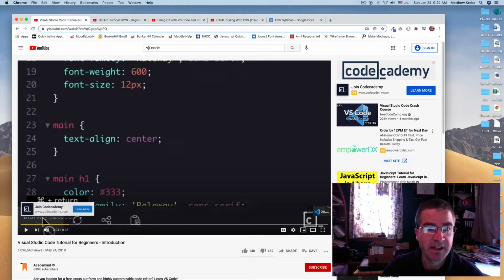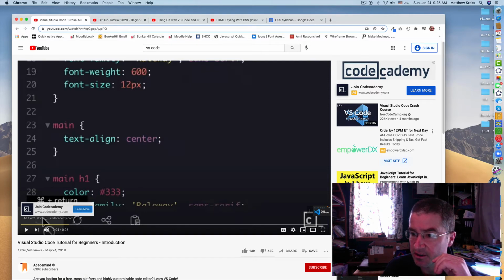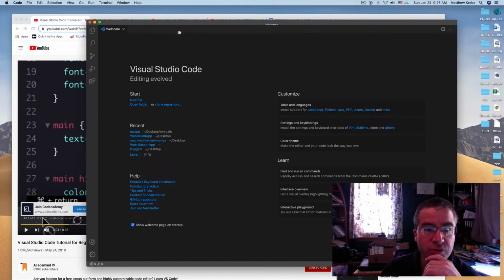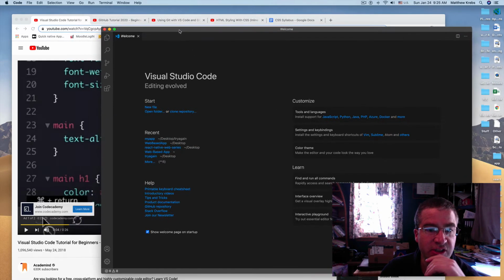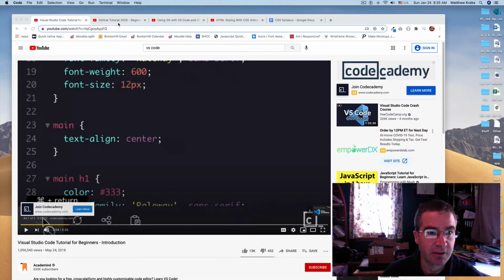The first one is all about VS Code. The logo for VS Code is right here. I'm going to open up my VS Code just so you can see what it looks like. I really believe that VS Code is the best for editing HTML and CSS. It's color coded and stuff. So it's something that I think you should have downloaded, and I want you to have downloaded for this course.